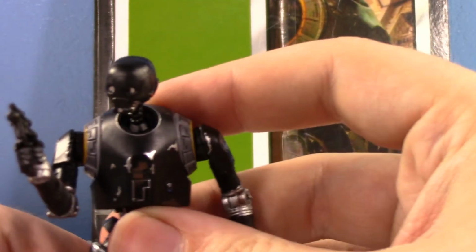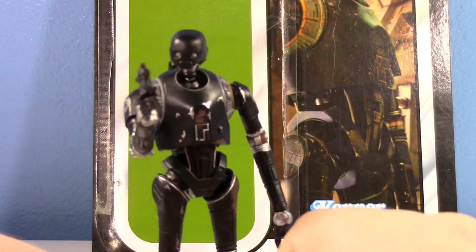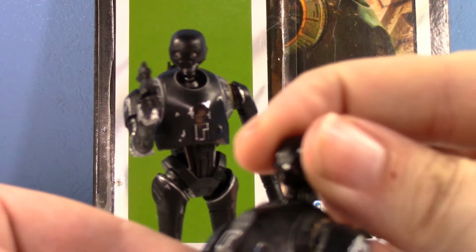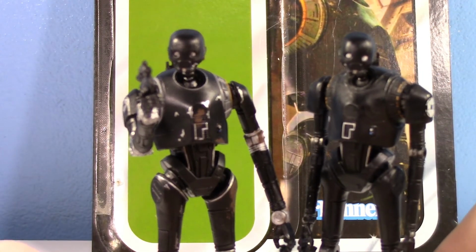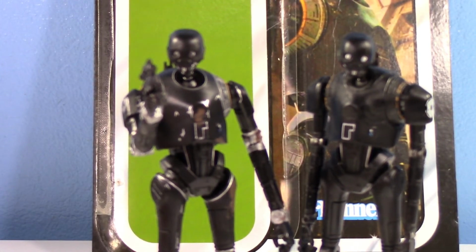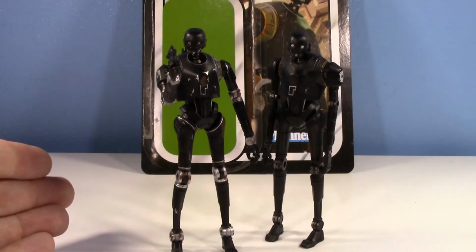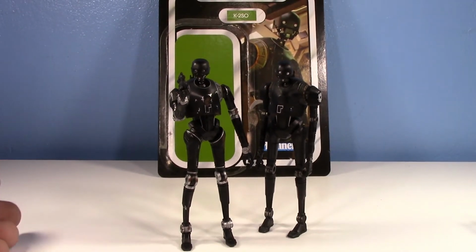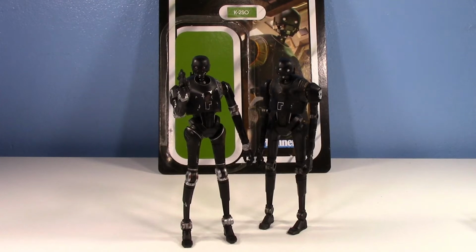But yeah, this is a great figure, man. It's really great. I'm so happy we finally have an articulated K2. And now I have a couple extra 5 POA ones. Oh my gosh, are you still not in focus? You are completely out of focus. Oh my gosh. My camera just must hate K2. I mean, I love K2. He's great. And I love the design, too. Absolutely amazing mechanical designing.